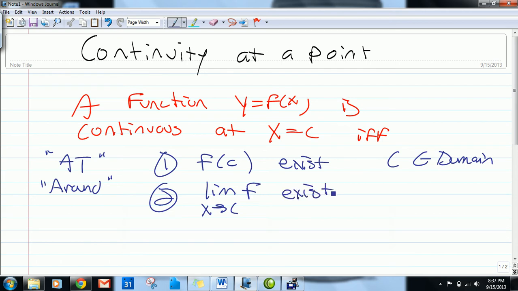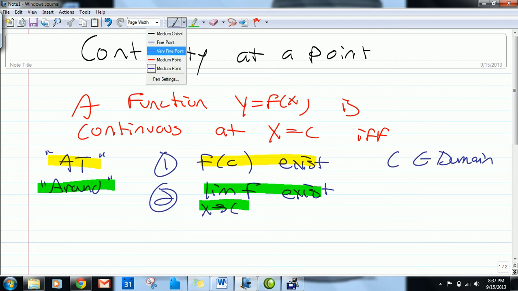which means that we can't have plus or minus infinity as x is approaching that particular c value. We can't have the left and right hand limits disagreeing. We can't have an infinite oscillation. We can't have any crazy stuff. It has to be well behaved around c. So far, we have the function that exists at c, f of c exists. And then around c, a very small, tight neighborhood about c, the limit as x is approaching c has to exist. And now there's one more thing. Those two values have to be the same.